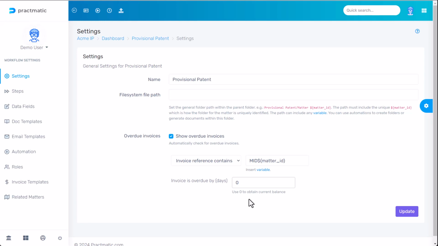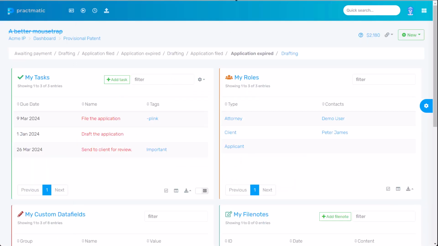So in this example, I will just include 0, just so that we can use the example of a current balance. Now, if we go back to the matter screen, you will see that the current balance is now shown at the top right here, and you can click on it to refresh it, and you'll see that it's automatically picked up the balance from the invoice that we created.